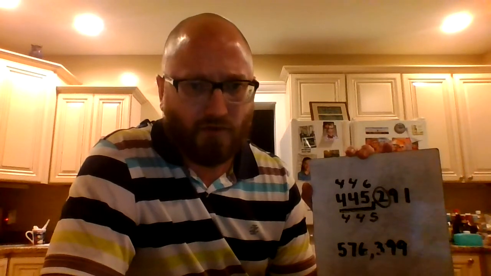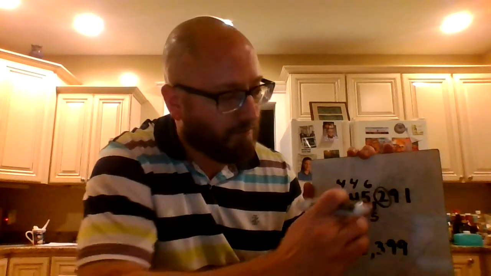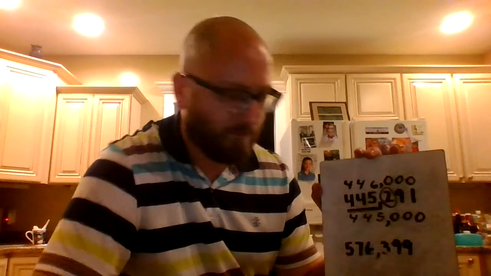Now, one of the things that I always remind my students is that the bossy number is encased in a circle that looks like a 0. The bossy number always becomes a 0 when you round. Always becomes a 0. It's always a rule. And all the digits to the right. So down here on the bottom, I'm going to do the same thing. Turn the bossy number into a 0. And all the digits to the right will become zeros as well.